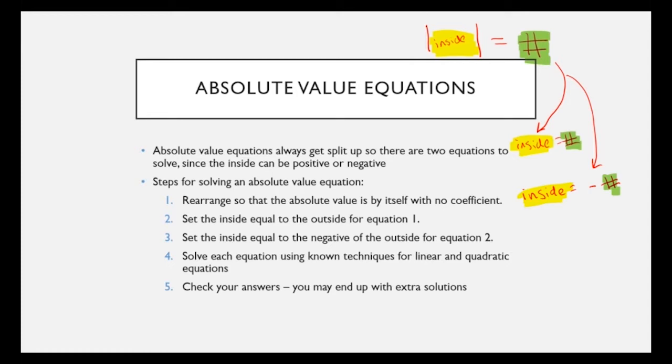Now, in order to use the rule where you split it up into two separate equations, you have to get the absolute value by itself first. So that's the first thing you do, is you have to get the part with the absolute value, that whole thing, by itself. Then you create your two equations, and then you solve. So you are going to end up solving linear equations like we were doing at the beginning of this, and last week we were doing some solving of linear equations. We're adding a couple steps here, basically.